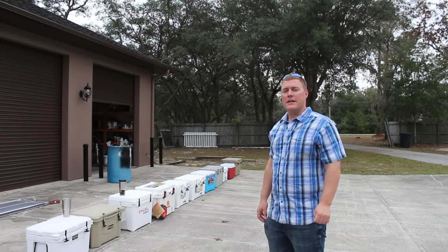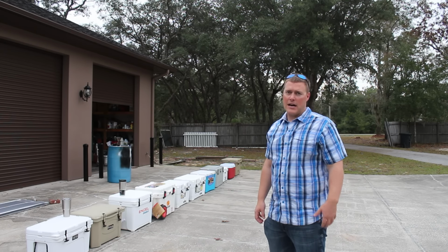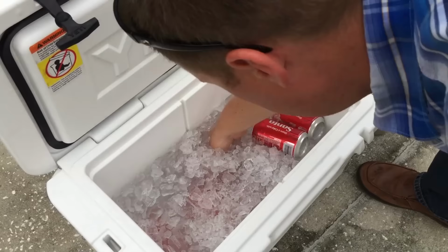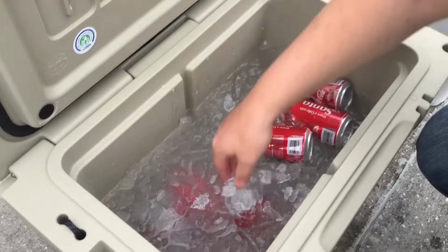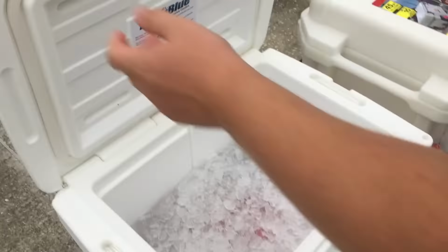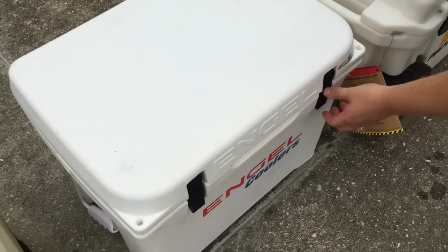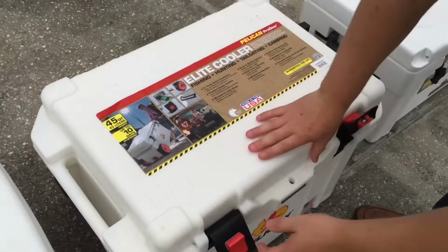All right, day 3 is underway of the 5-day ice challenge brought to you by coolersonsale.com. As you'll see, our early leaders are Engel, Pelican, and the Siberian 85, as well as the Canyon 35. So a variety of sizes and a variety of brands, obviously. The Yeti, the Grizzly, and the 2 Igloos are running about the same. Maybe 50% ice is remaining and the rest is all water.